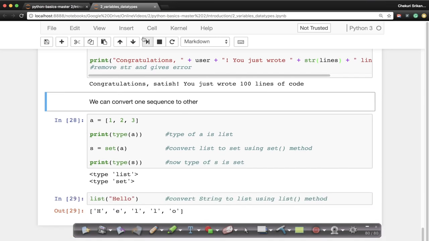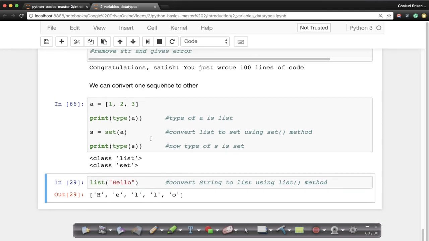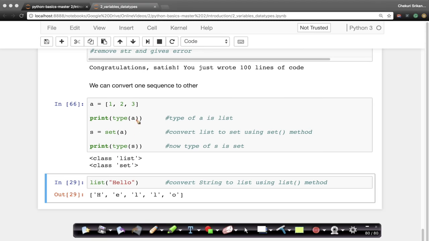Now let's see some other very simple examples. Suppose I have a list A. We know that lists are declared with square brackets around them. If you say print type A, this prints list.